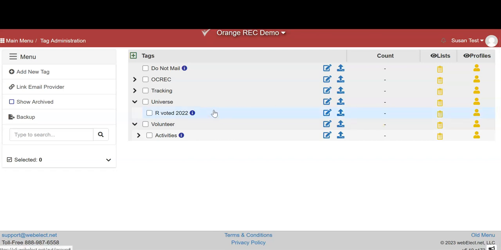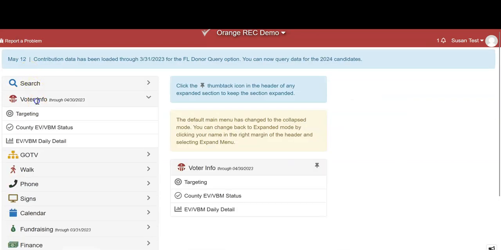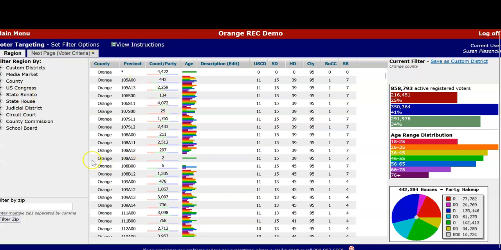So the next thing we need to do as we're creating our universe is add voters into that particular tag. Let's go to the main menu, voter info, targeting. I'm not going to worry about any of this. This is how you further refine.